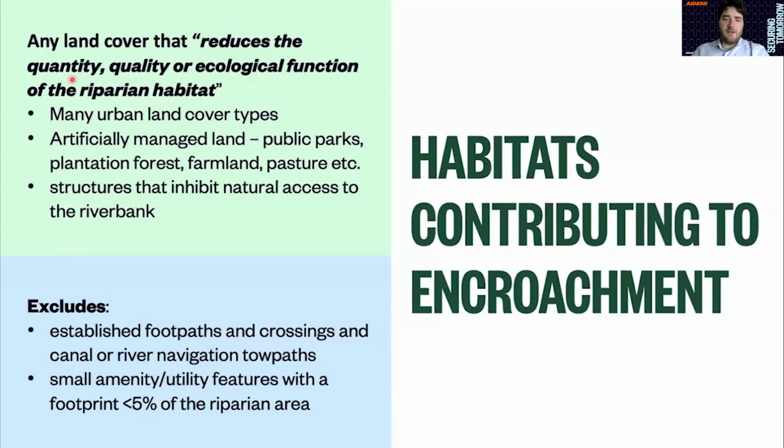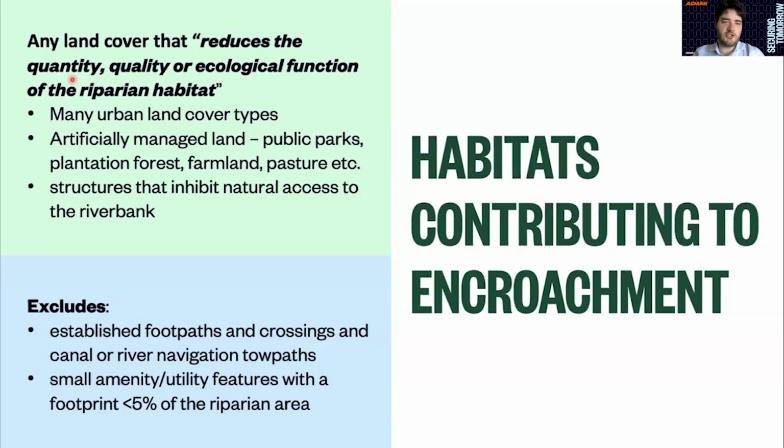So I think that can be a bit of a surprise for some people. I was doing an RCA assessment on a river that flowed through a public park, and there, however natural the land looked, it was part of this artificially managed, accessed public park. And in discussion with people, we decided that there was no way of modifying that high encroachment value because of its situation, and sometimes you can't do anything about that. But yeah, you need to think about that. It may look relatively natural, but you need to think about management. Is this an artificial habitat?